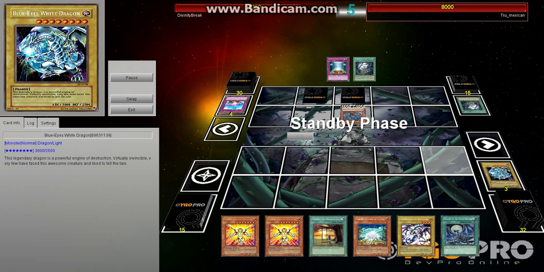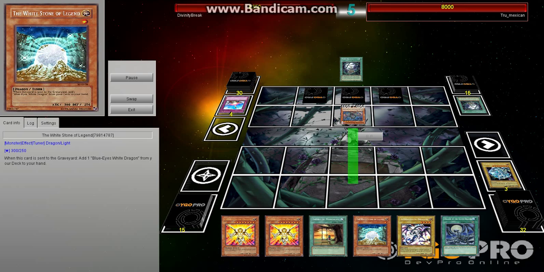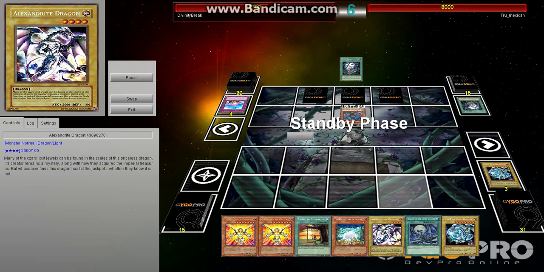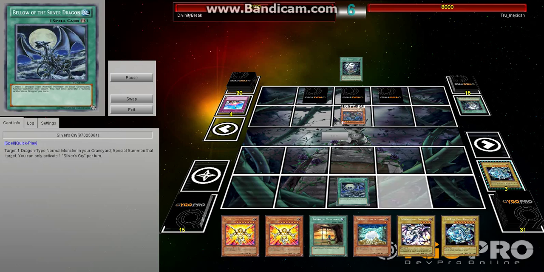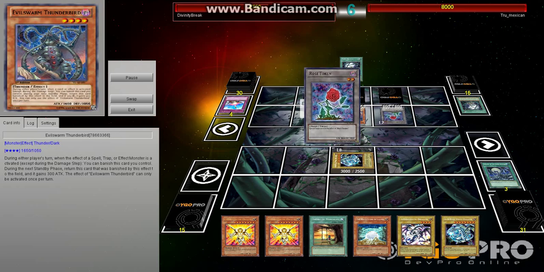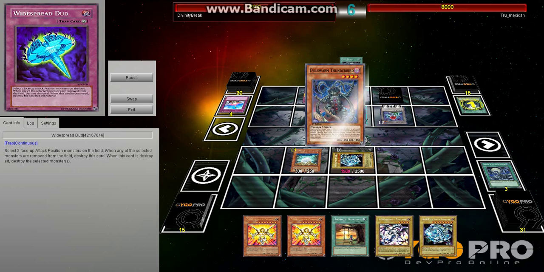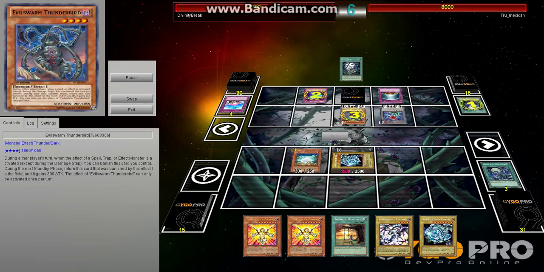And so I just discard my Blue Eyes, so I have it engraved for later, because now I have cards to get it engraved with. I'm going to go ahead and go the Bellow to get him out. He's going to get a token. I'm going to get cut in half. I'm going to whites down a Legend, and he's going to misplay here. I don't know why. I don't know what he did.